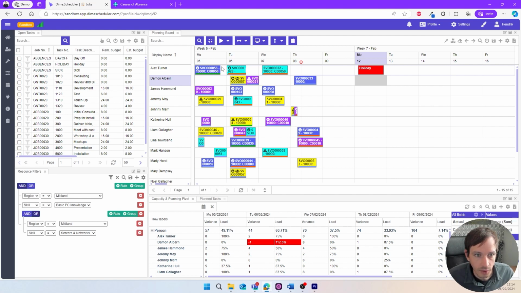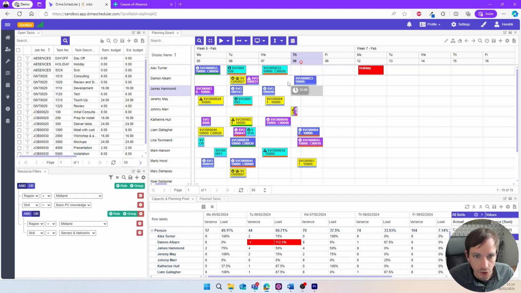As mentioned before, these absences tasks are infinite, so they will not be removed if you plan something in. And as with anything else on the planning board, as soon as you do any kind of planning, we will reach out to the underlying back office system and update that system with the new planning information. For absences, we're going to create employee absence registrations.